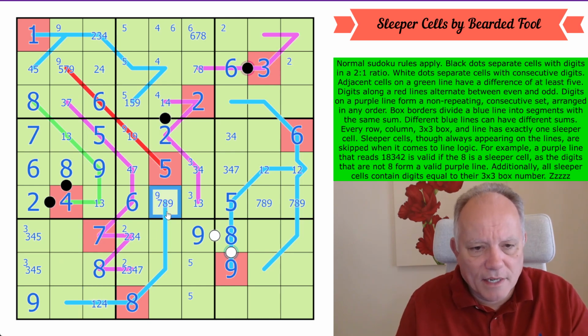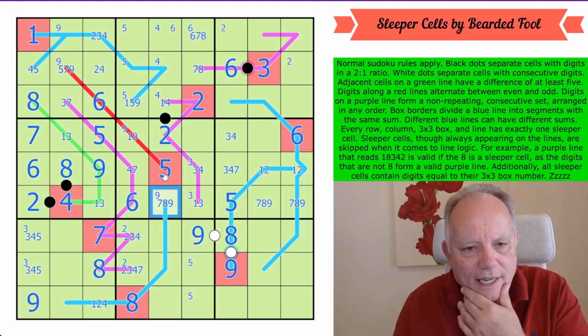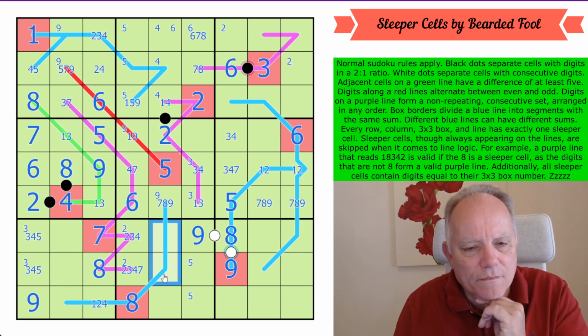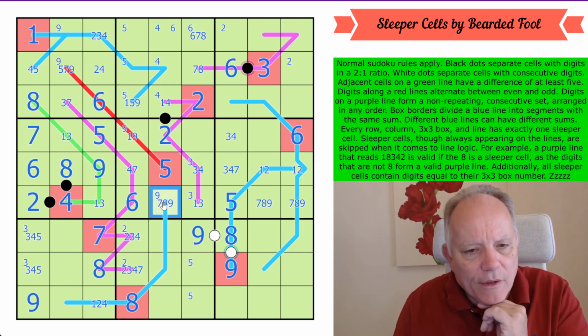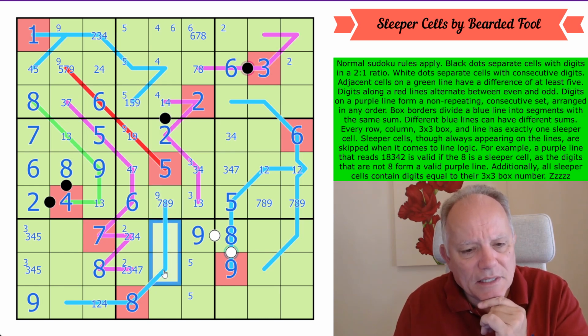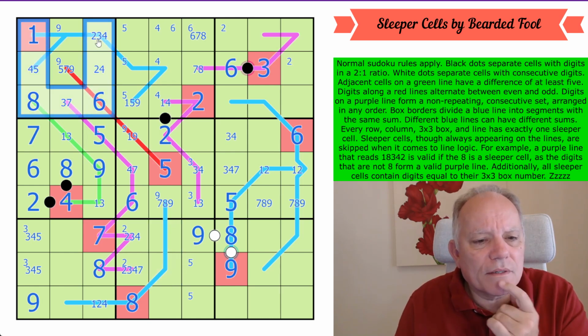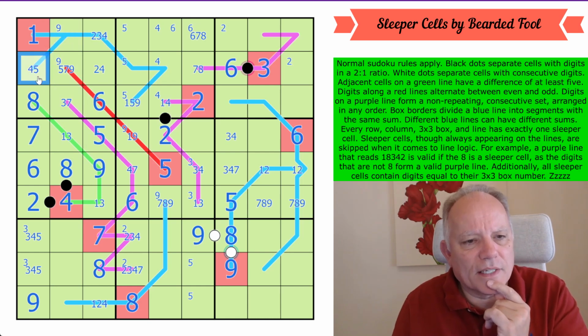Now, this line, 7, 8, or 9. Now, I lost interest in that, because if it was 7, only 5, 2 is ruled out, and it could be 1, 6, or 3, 4. If it was 8, though, it would have to be 1, 7. And if it was 9, that's quite interesting. This would have to be 3, 6. Oh no, I was just about to say 5 must be in one of those, but that's not quite true.